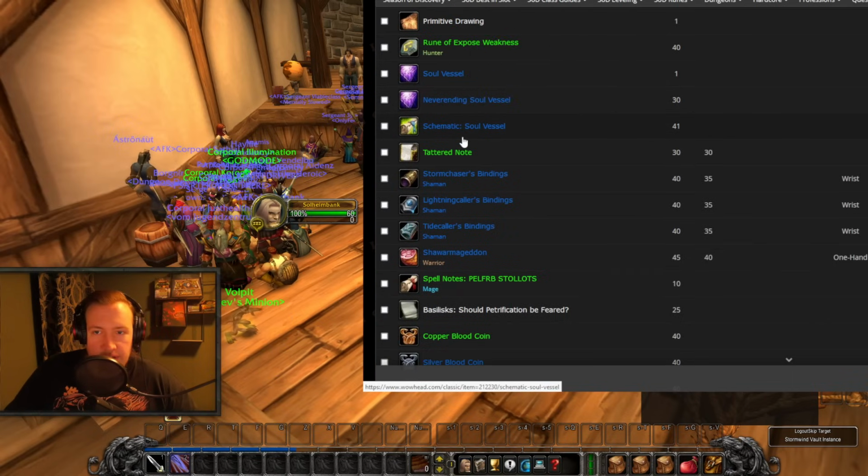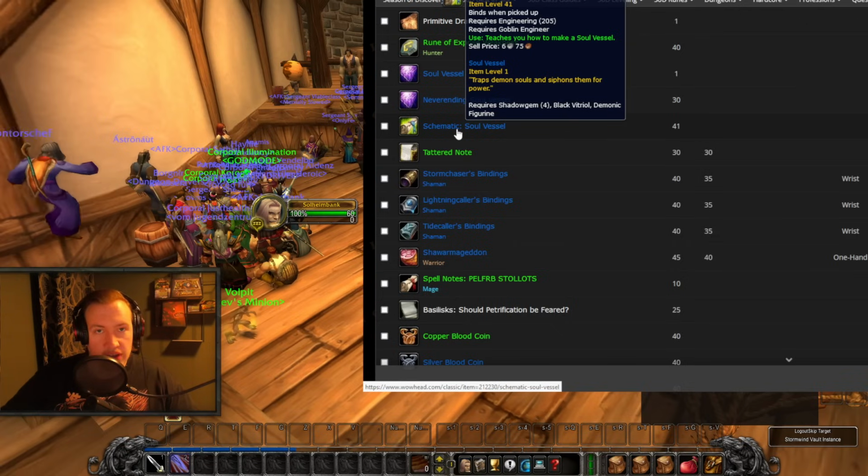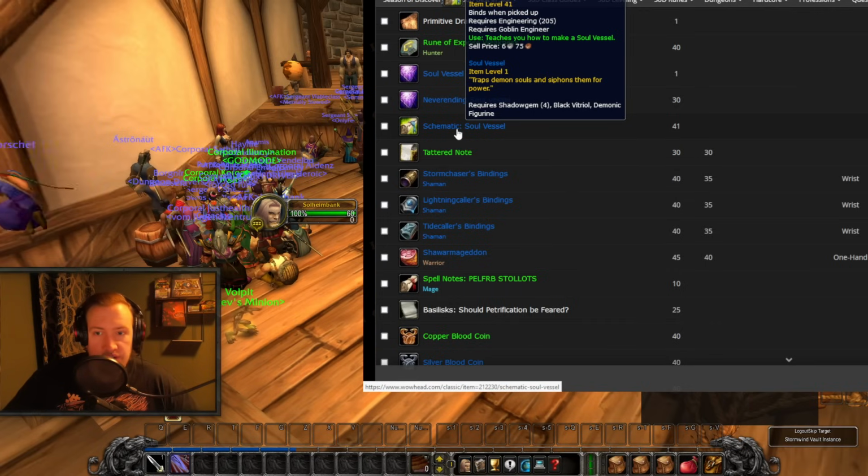And look at the schematic, by the way, for soul vessel. This is for engineering 205. And what's important to note here is it requires Shadow Gem 4, which means that you want to have 4 Shadow Gems for this item. You're not going to be farming that too much in Phase 2, but in Phase 1 we're getting these all the time. They're very cheap right now on the auction house. You could buy them and make some gold.